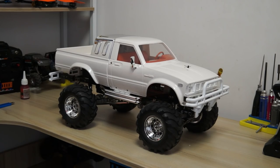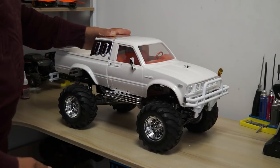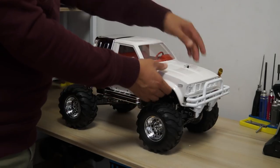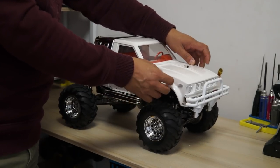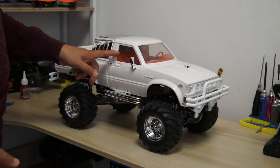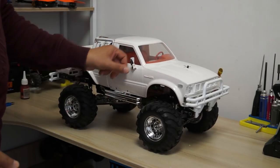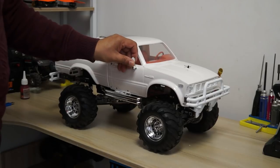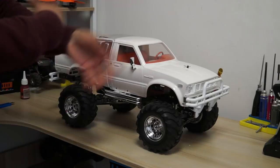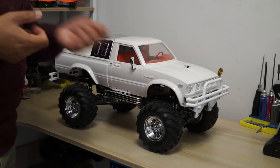Check this out, what a neat looking crawler right here. This chrome is really shiny and reflective on top here. Overall, this cover seems to be a kind of plastic that is not going to take a fall happily, and it's going to break. It's that kind of plastic, to my experience. The mirrors are not movable, so basically on a first roll or tumble, you're going to break these side view mirrors right here.